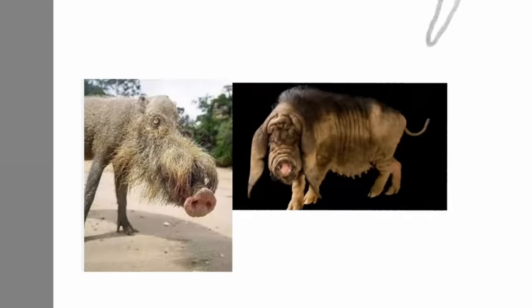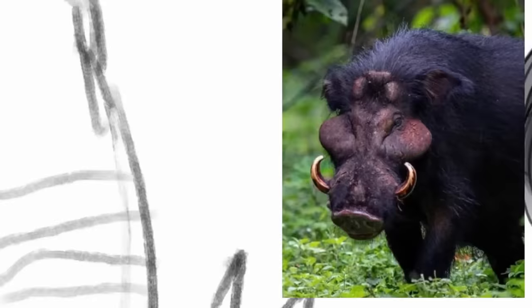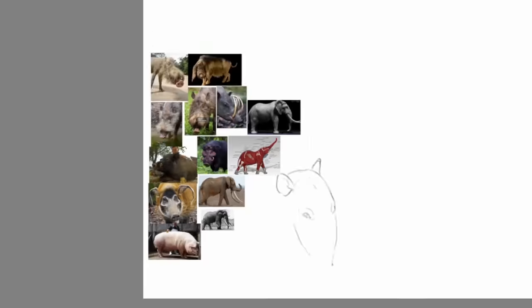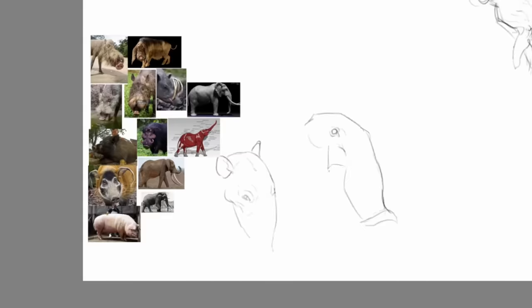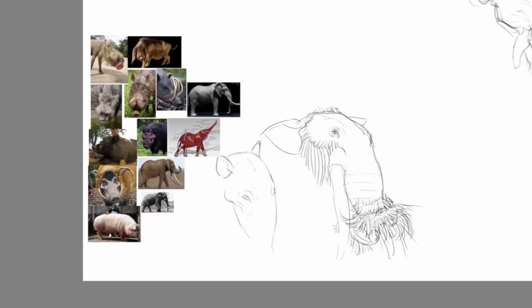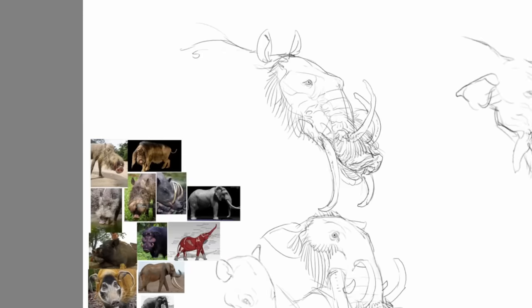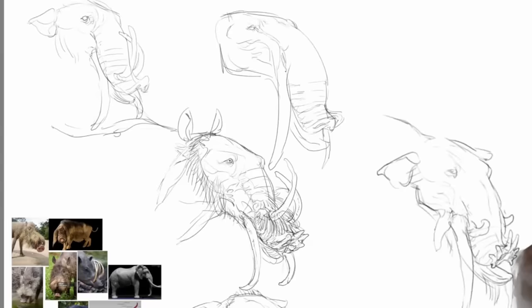The Warbore. A brutish tank domesticated and bred by Rom, used to transport the supplies from Rom's various facilities to the front lines, or as a war steed fitted with armor and weapons. They are built like walking bunkers, fearless and unstoppable. The natural habitat of these things apparently used to be the swamps, plains, and edges of forests that used to be within the war zone.